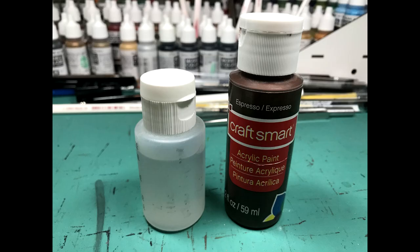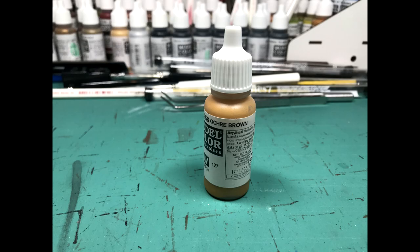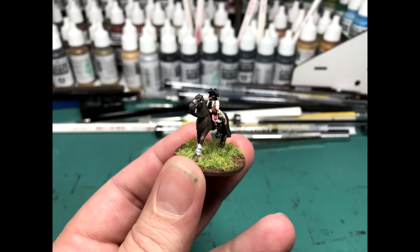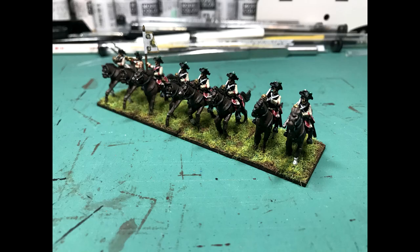Usually let it sit overnight, and then it's dried enough, I can paint the base this espresso color, and then do a dry brush with the ochre brown. And after that's done, then I can do static grass on top of that to finish it all up. And after it's all said and done, here we go.